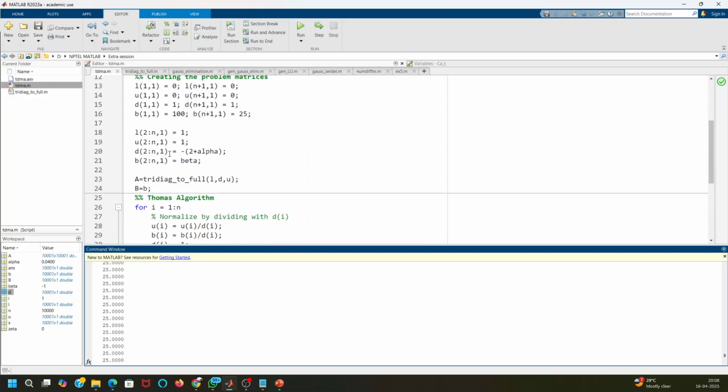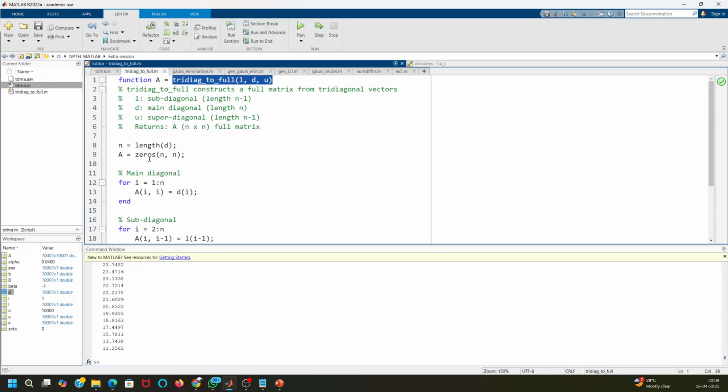This is a simple problem. That's why MATLAB is able to solve it instantly. But if you have millions of degrees of freedom, then it becomes impossible to use the A slash b formula; this method of using A slash b to get the result is not possible. So that's the one intelligent way researchers have come up with to handle these tridiagonal matrices, which are in banded form, by saving the space and also by saving the computations.